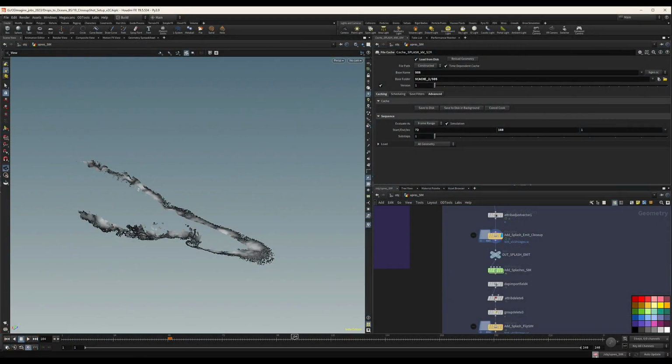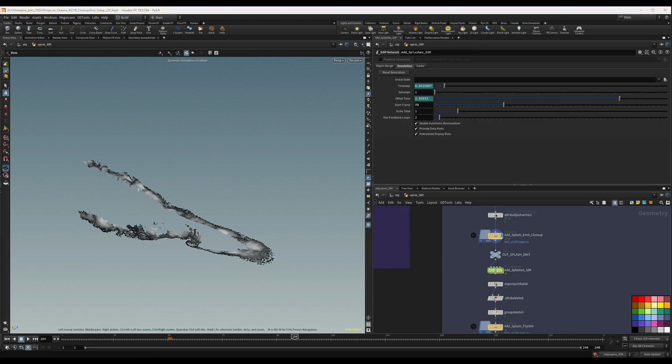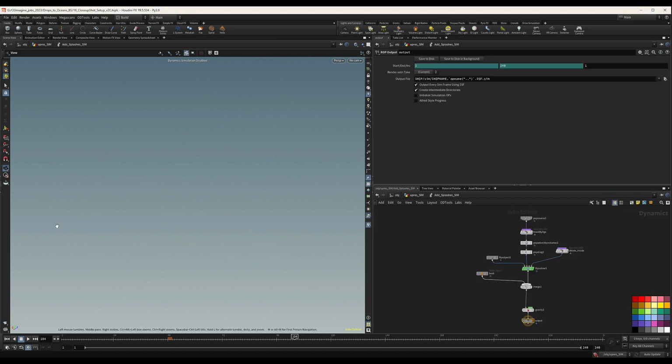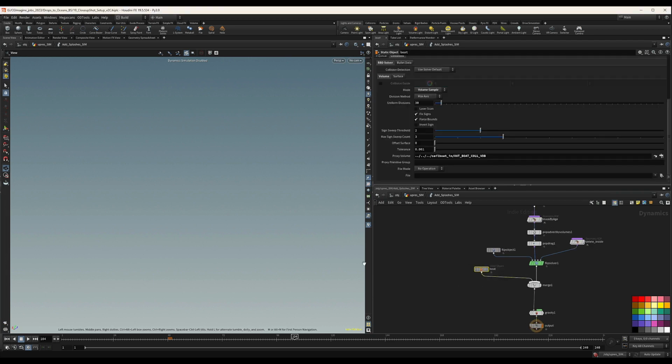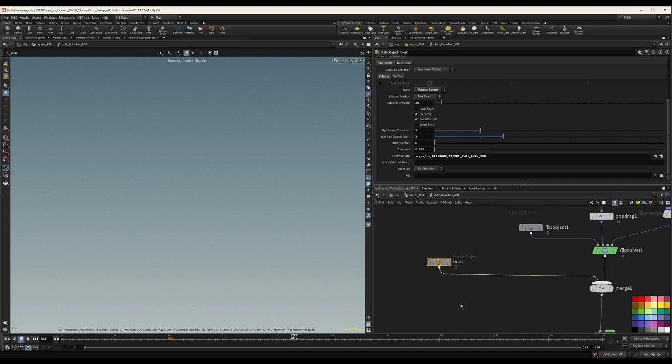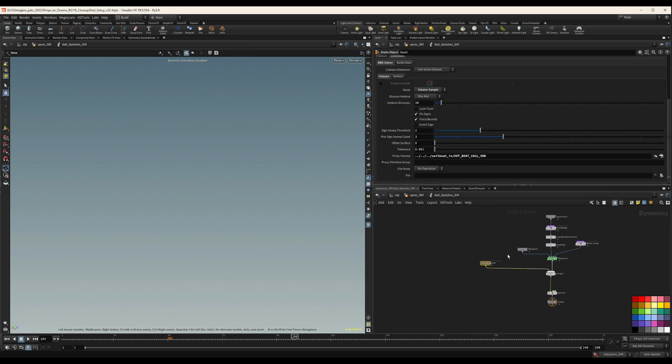Welcome back. I'm going to have this set to don't simulate, and let's check this guy. We're going to start from frame 72 as we did before, so nothing different there. Now we have a couple of things that we need to change in this guy. I also want to collide with my sail. It would be good to have the collision with the sail as well.